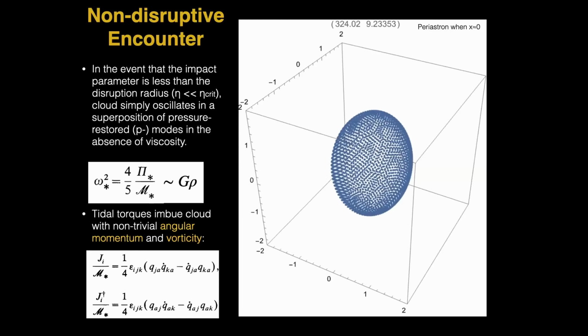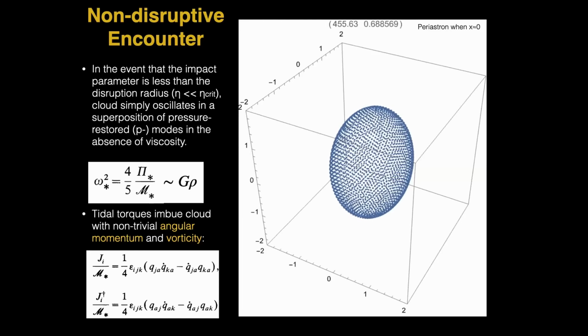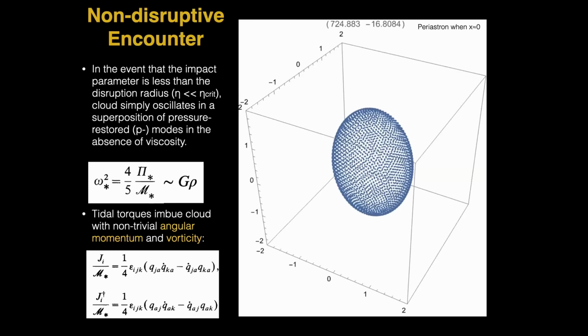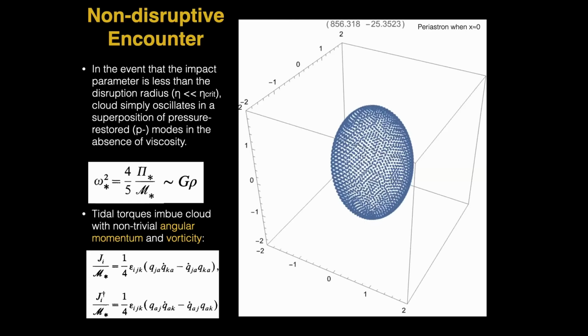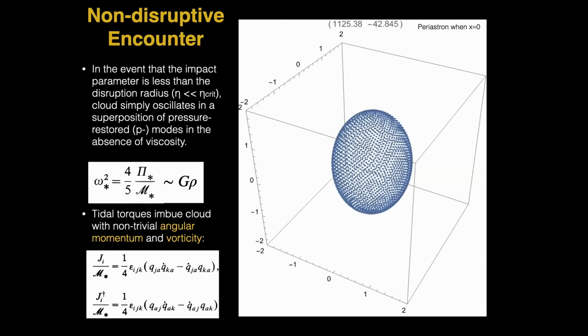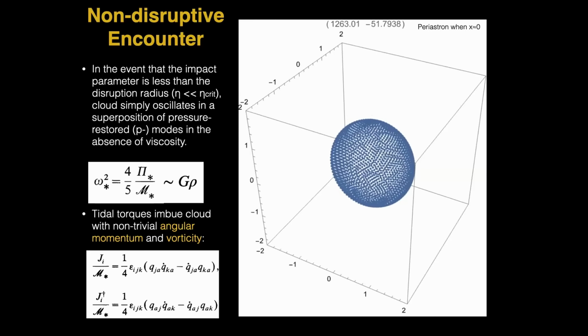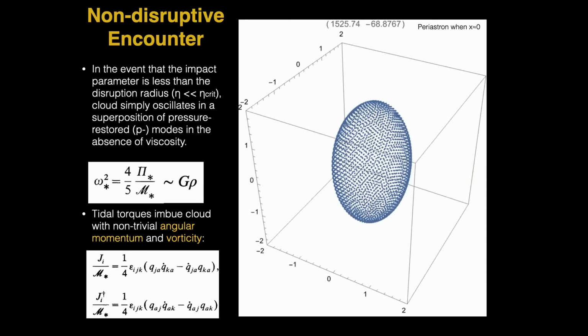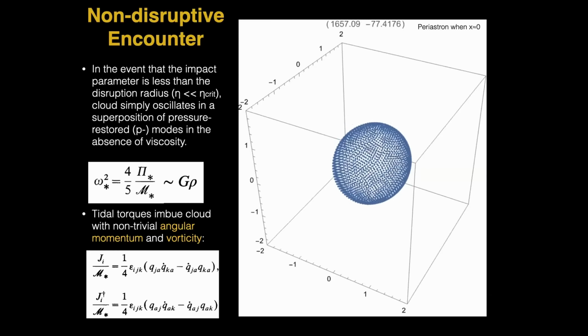So there's many different types of encounters that can happen. By far, the most common is where virtually nothing happens. It's far more likely that you have a large impact parameter than you have a small one. This serves mostly as some kind of a numerical test, but also it's interesting dynamically. So what's going on here is that the numbers are showing you some kind of relative position, which isn't particularly important. The impact parameter I've chosen to run this is sufficiently large that there is no actual disruption that takes place, but there is still a tidal drag that is exerted on the cloud fluid.